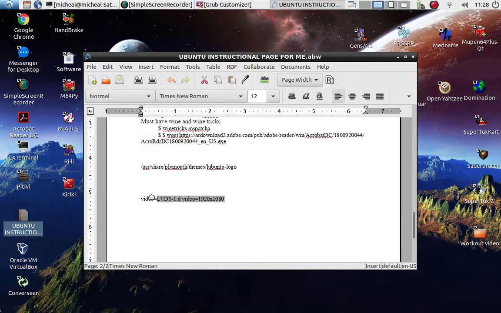What you're going to do is cut and paste this right here. Keep in mind the value 1920 by 1080: you're going to put whatever your monitor is. So you want to find out the resolution of your external monitor. In my case I'm using an HDTV, and its resolution is 1920 by 1080. This is very important. Say you have a monitor that's 1280 by 800, you're going to put that in here. So you can cut and paste this, but change the 1920 by 1080 to whatever your monitor is. That's important to get the full screen display.